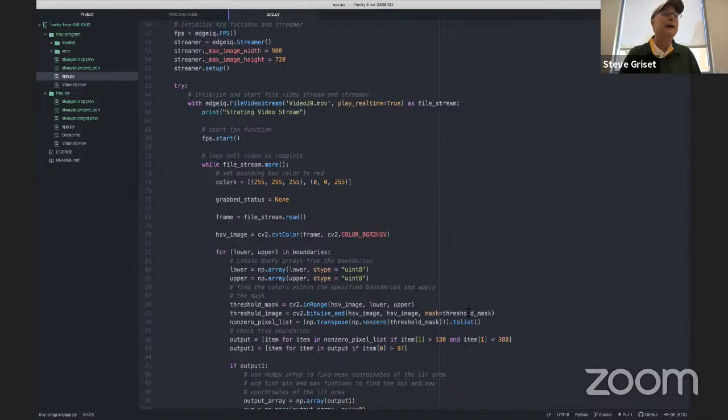So I'm going to take my mask and I'm going to AND it bitwise. And what that does is, when it finds a black space or an empty space in the threshold mask, it's going to wipe it out on the HSV image. And so it's going to show you just the HSV coordinates that match the mask in the threshold image.